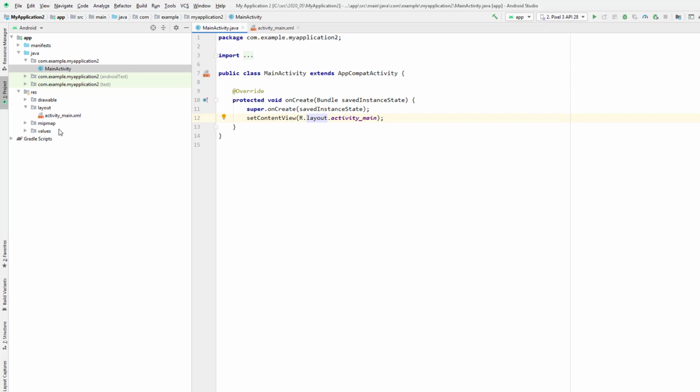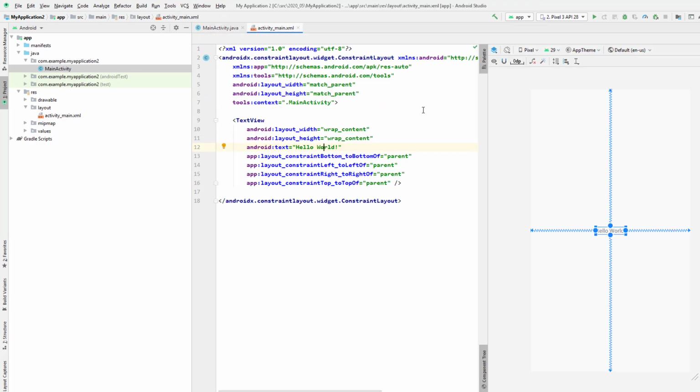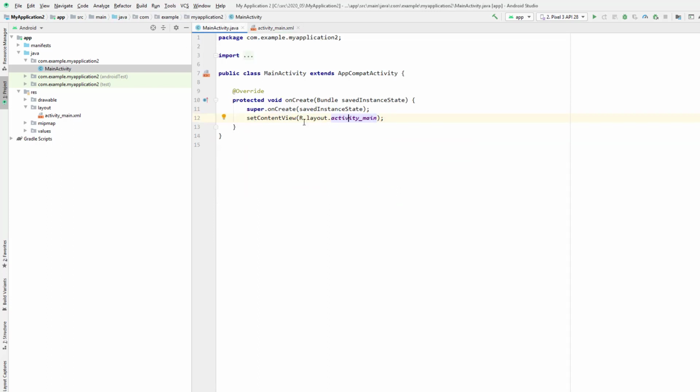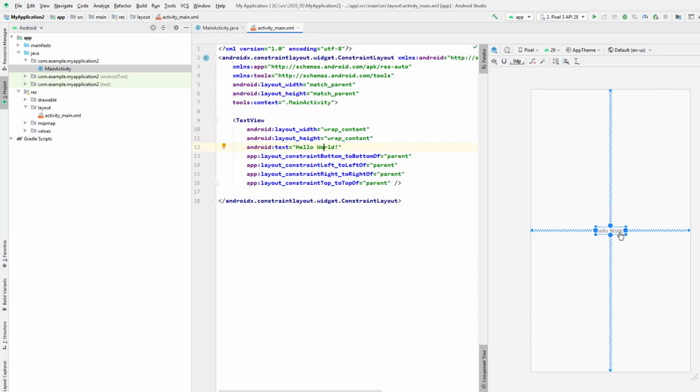So if I have any other layout here, I can just access it under R.layout, and then I specify .main activity, and this is the XML that we mean. If you want to know that you really mean this one, you can just press Ctrl and click on it, then it will open that layout that you're referring to. By doing this, we shall be able to get the activity with this layout that we referred to.